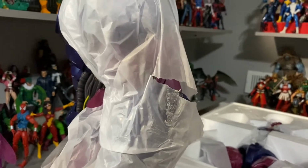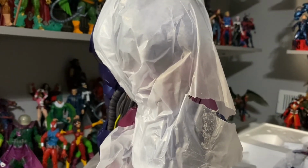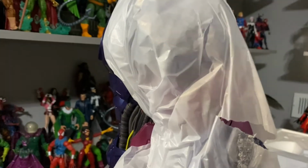All right, now as I am opening up the Sentinels, I'm on my third one now, and I've already run into the tissue paper being stuck to the figure. And up close, you can see that there's a very weird hexagon texture going on. It goes throughout, and it's basically on the figure. This is on his arm gauntlet. That's what sucks. And I've seen this issue on other figures.